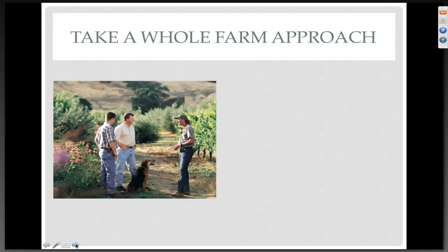I'm going to quickly run through some of the principles that we came up with in light of those constraints. The first one we think is critically important, which is that any protocol that gets approved should ideally take a whole farm approach. It's important to us, and we think to organic and sustainable agriculture at large, that we don't get too carbon-centric about this business of responding to climate change, that there are a tremendous number of other co-benefits to be achieved as well, and that taking a whole farm approach is going to be our best opportunity for not only addressing climate change, but also making farms more resilient to the impacts of climate change. Also, reducing problems we have with air and water quality and the health ramifications for communities.